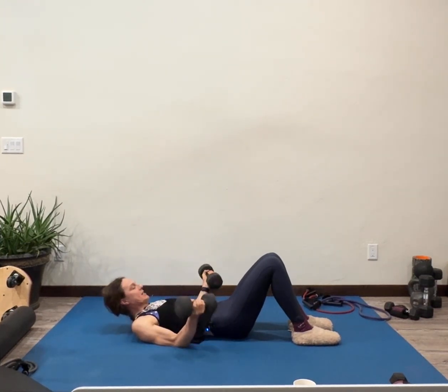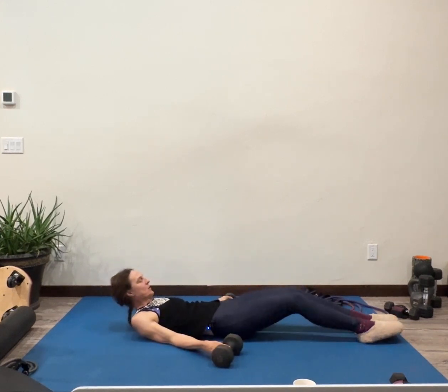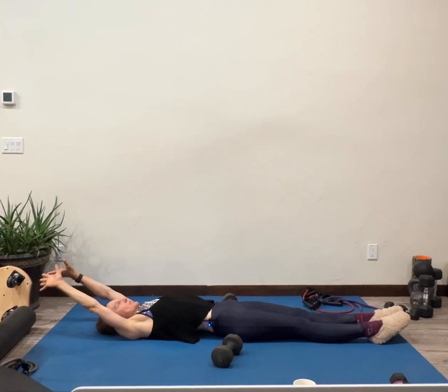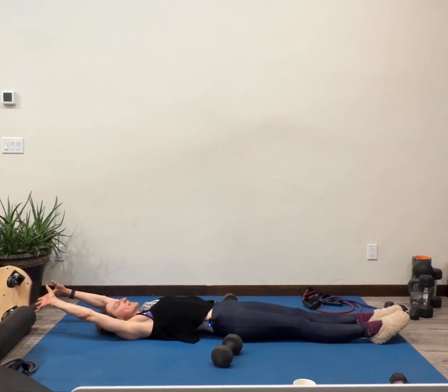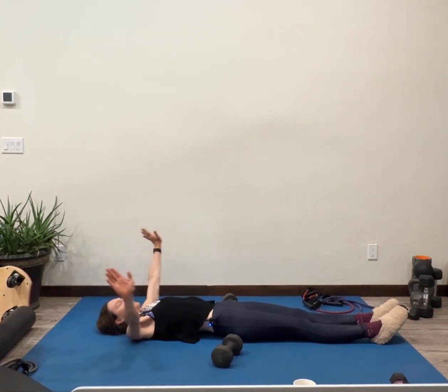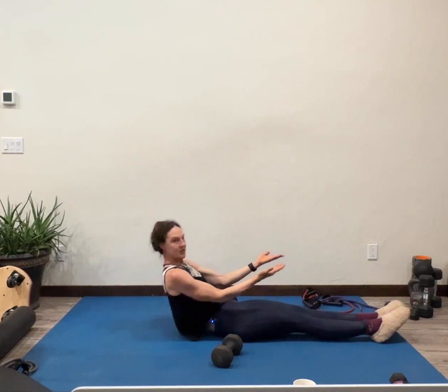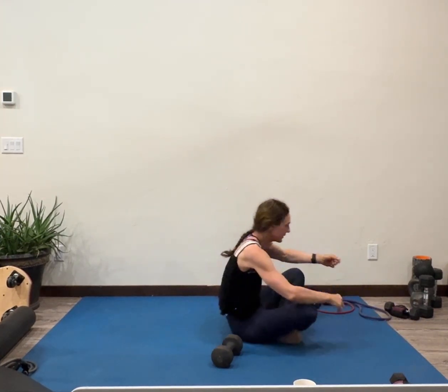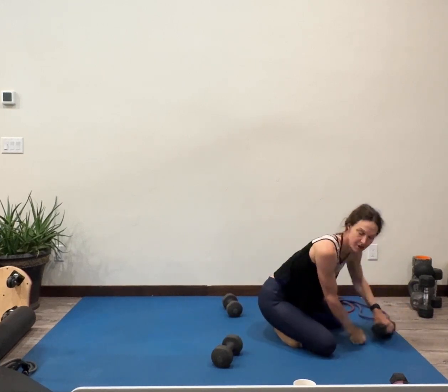Now release the hand weights to the side, reach through your fingers, reach through your toes, and give a full body stretch. Now, when you're ready, I'm gonna have you come up and do an ab crunch. So if you can, inhale, use your abdominals to come up to a seated position. Nice, if not, just come up any way you can. Now you're gonna take between 3 and 5 pounds on this next one.